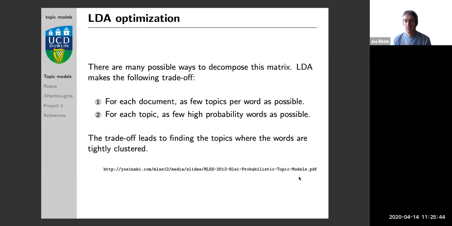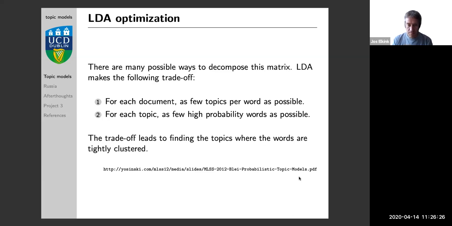Here, similarly, we want to separate documents on different topics, so we want the biggest separation between documents in terms of these topics. And secondly, for each topic, we want some words to be strongly associated with the topic and other words to be weakly associated, so that it really helps us identify what the topic is about. If you have a few words that are strongly correlated with the topic and many words that are not, then we can look at those few words to see what the topic is about. Whereas if every word correlates a little bit with the topic and nothing particularly strongly, then we have no way of identifying what the topic is about.